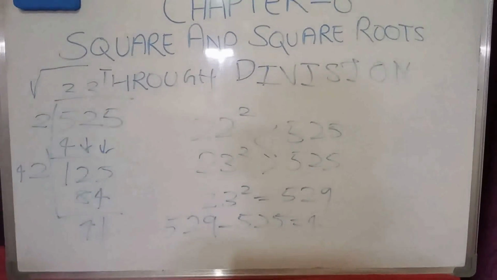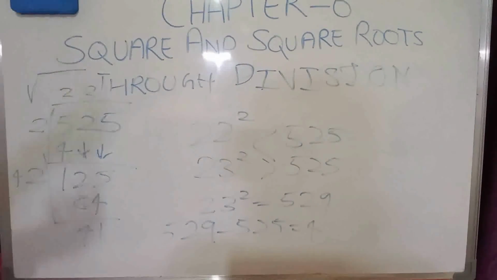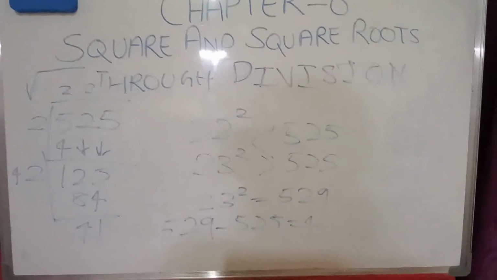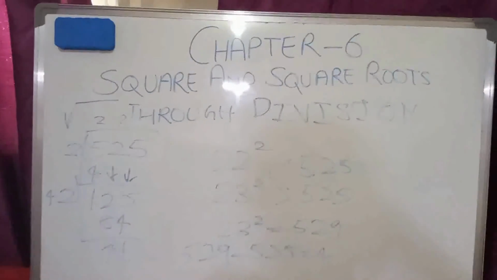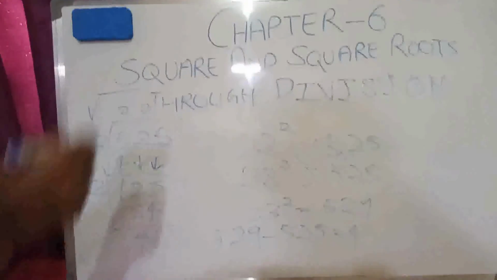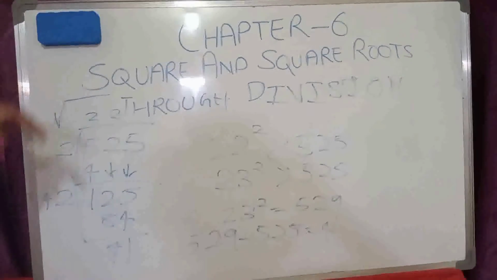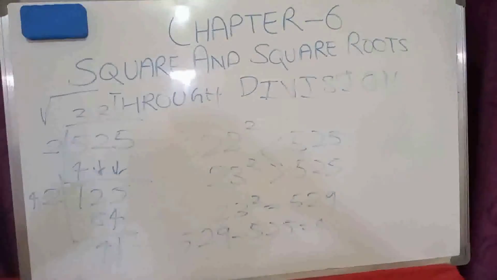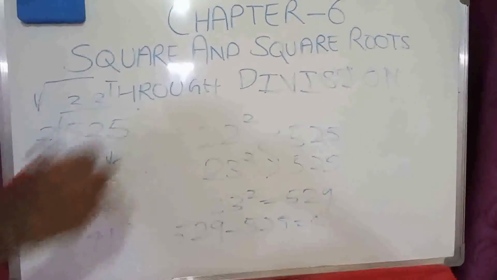We need to find the smallest number which will be added to it to make a perfect square. First we are going to use the long division method and find the square root. The square root is 22, and we get a remainder. If we get a remainder, that means the number given to us is bigger than the square of the quotient. That means 525 is bigger than 22 square. But we can also know that it's not a perfect square, so it is less than 23 square.